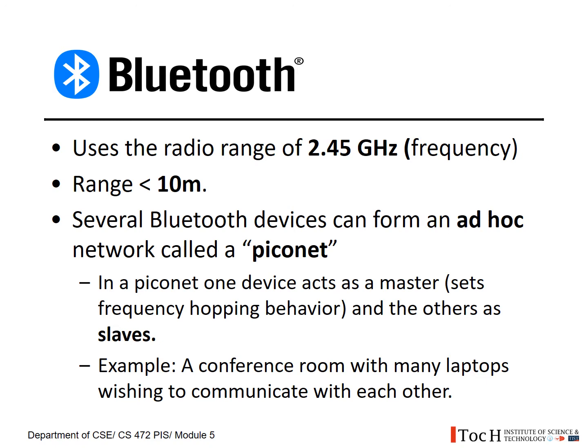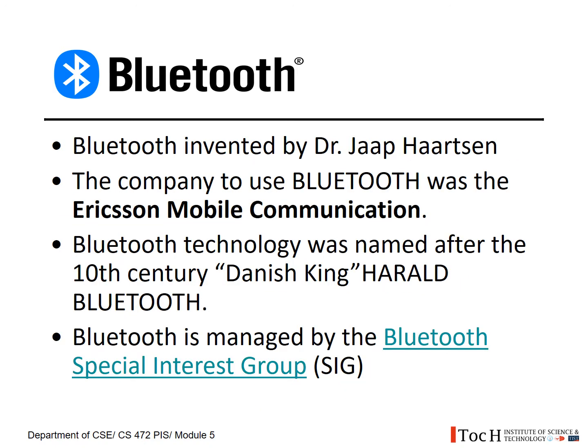When an ad hoc network is formed from various Bluetooth devices, it is called a piconet. And in a piconet, one device acts as a master and the other devices act as slaves. Bluetooth was invented by Dr. Jaap Haartsen while he was working in the company Ericsson Mobile Communication. This technology was named after the 10th century Danish king Harald Bluetooth, based on the analogy that Bluetooth technology would unite devices. And it is managed by the Bluetooth Special Interest Group, known as SIG.